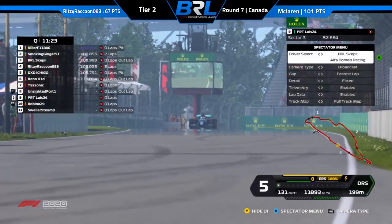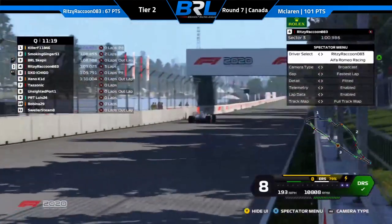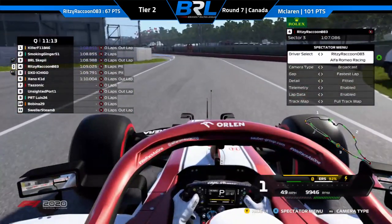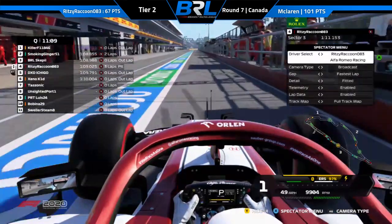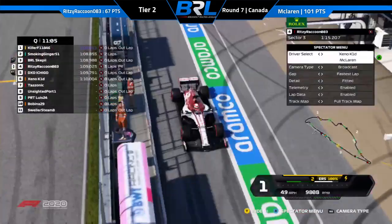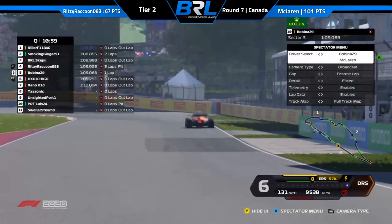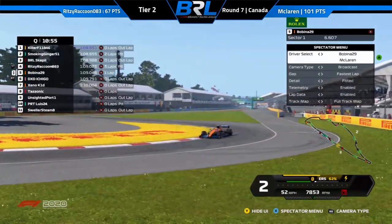Ritzy, once again, is on another flying lap. Probably just doing a little bit of running, I'm guessing, ahead of the Grand Prix itself. He will actually go into the box, so there goes that. Next one up is going to be Luis, actually. He's going to go through and probably start another lap. No, he goes into the pit. That's going to be McLaren. Is that going to be Zeno or Bobina? It is going to be Bobina and the other McLaren. We have a good showing from McLaren here today, P5. That is a 9.068 for Bobina and the other McLaren driver.